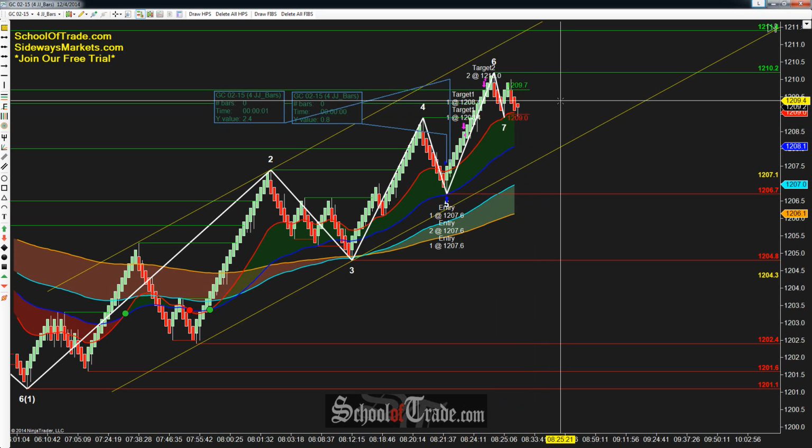2 off at 8, that gives us 16, and then 2 off at 24. Quick little move up there, that gives us 48. So it's 64 ticks total on the trade up on 4 contracts in really, really fast time, and we've only been recording for about 3 minutes. So that's going to be the trade for today.